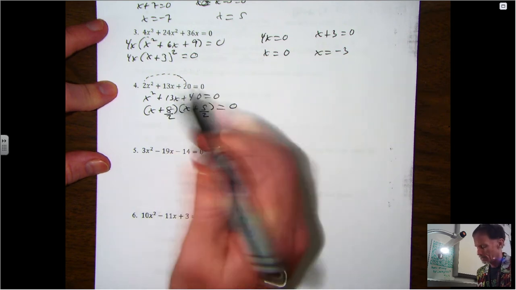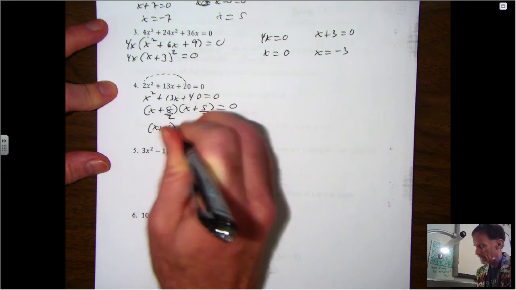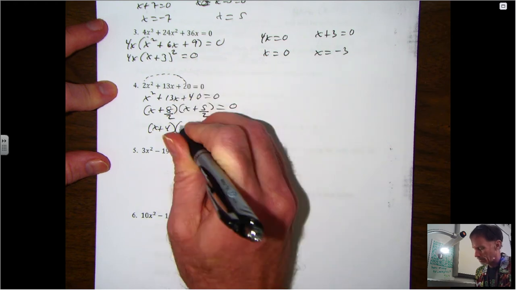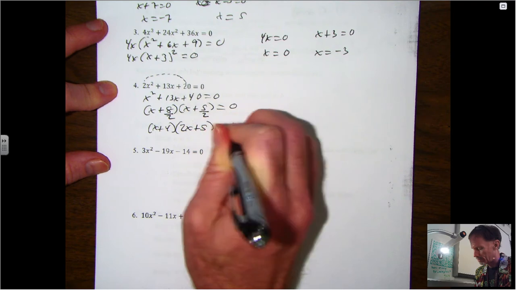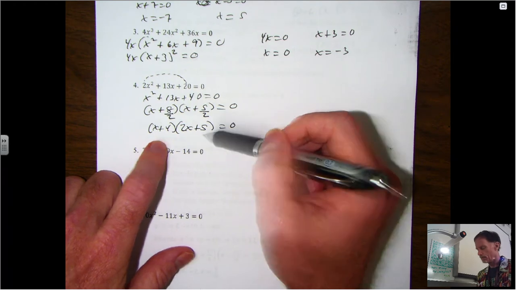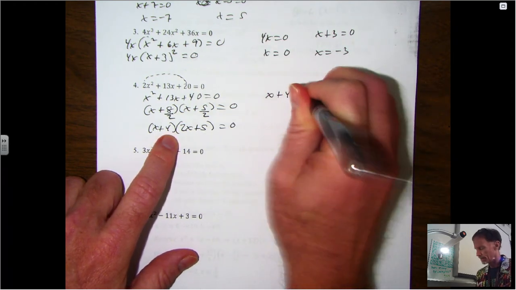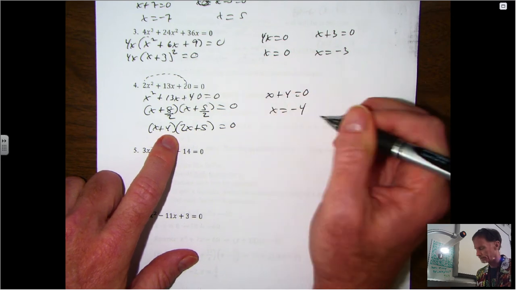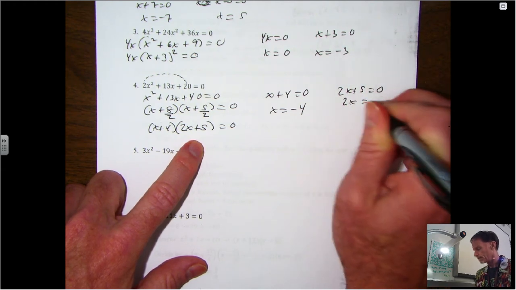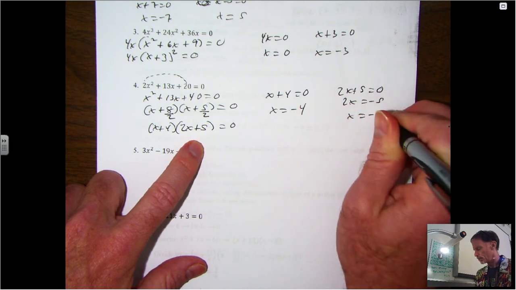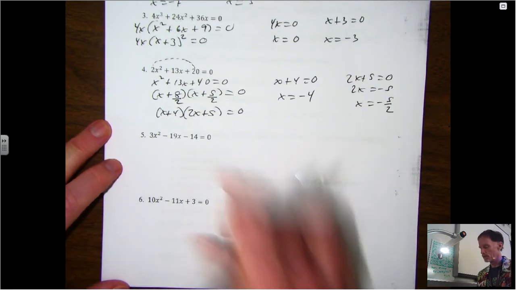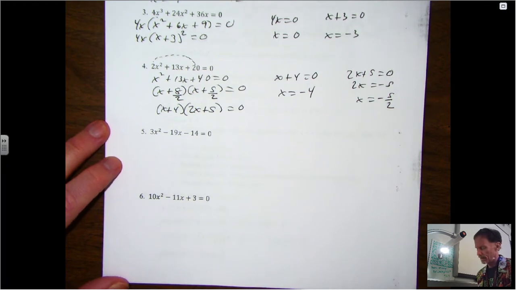But here's what everyone always forgets: whatever you multiplied by, we need to go back through and divide by that. We basically cheated by doing that multiplication and rewriting it, so we have to undo our cheating. So simplify the fraction if you can. Obviously that just becomes 4. If the fraction cannot be simplified, the 2 gets swung over in front of the x. So remember that is 2x plus 5. And that is your factored form. Again, you can always multiply this out to make sure you get what you started with. To get the solutions, same as always, set each one equal to 0. So x equals negative 4, this one takes two steps, you can subtract 5 and then divide by 2, so your solution there is negative 5 over 2.